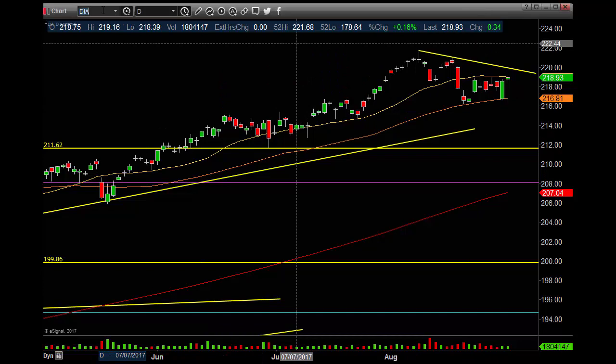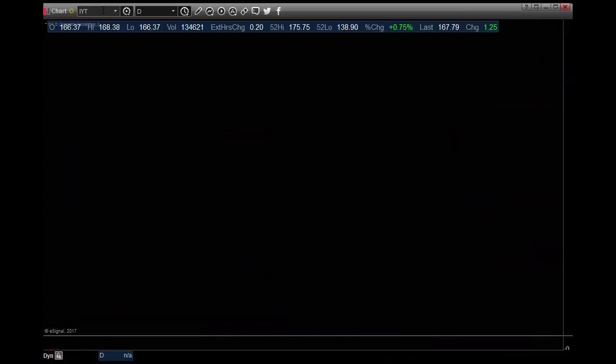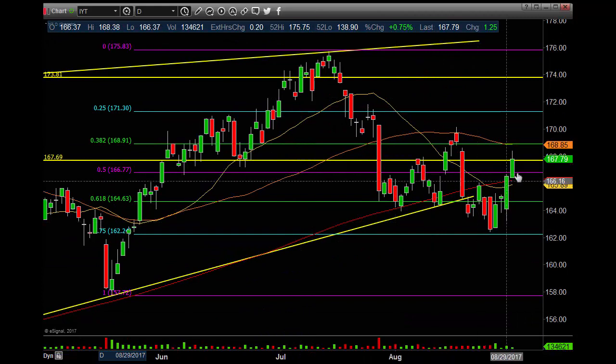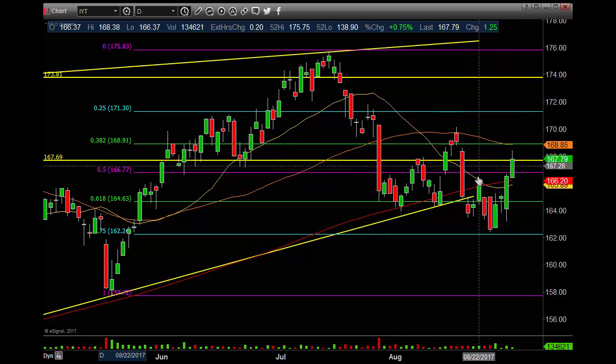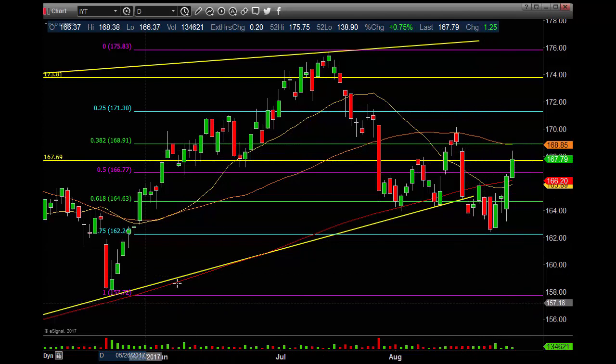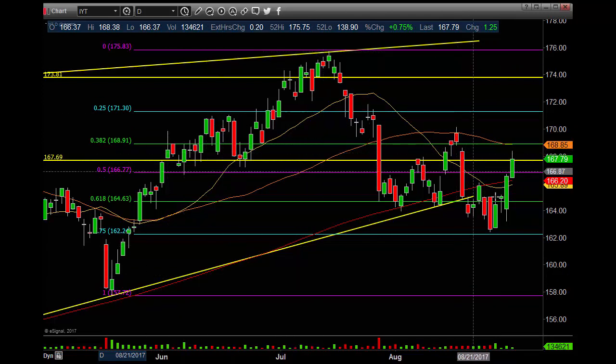And we have the IYT. So the IYT, we had 2 nice up days, trying to recapture this big red bar. Remember, this is a big red bar, a lot of selling going on, and boom, right back up. Let's see, from this high pivot to this high pivot, we did a Fibonacci. And then 50% retrace with the 618 here at the 50 MA with a gap fill, and then a high pivot, and then this big red bar with another gap fill.